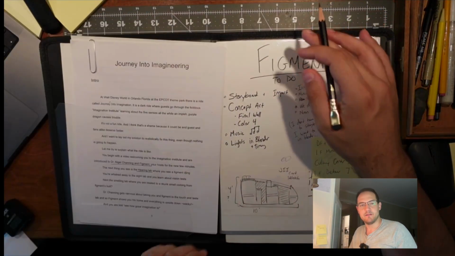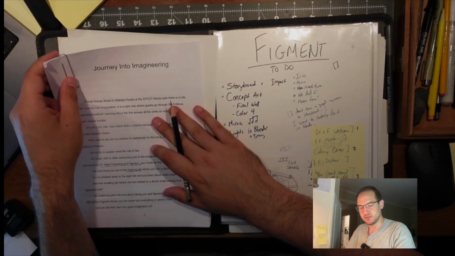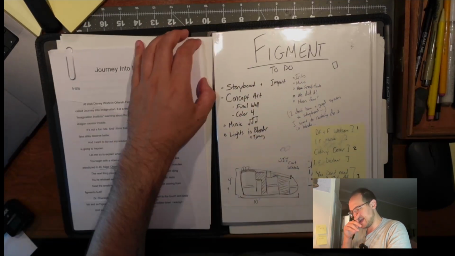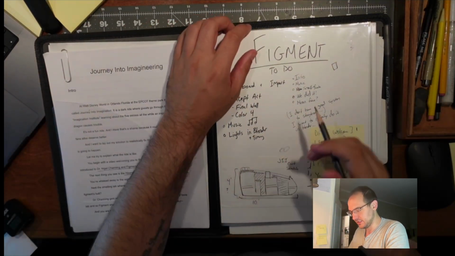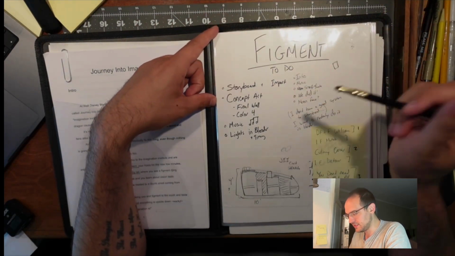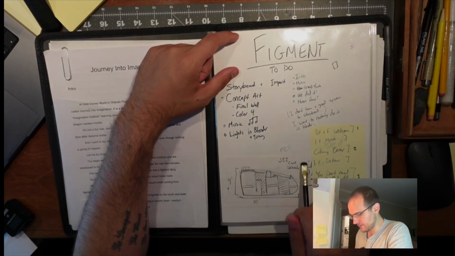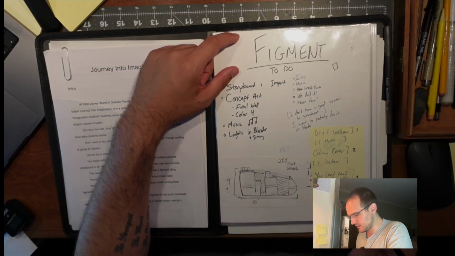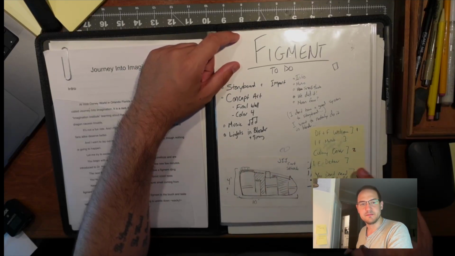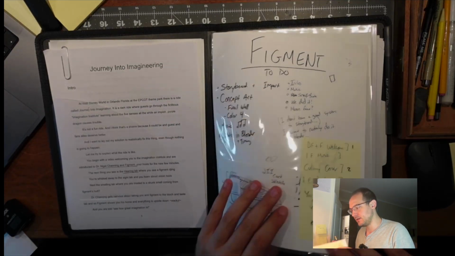In here you have a lot of great stuff. This is scripts. This is the current script. This is the previous one right before it with some notes. And the very first page is late in the process. I just kind of made a to-do list of all the pieces that need to be done. We're really close. There's a note card with my first sketch of the cart and visualizing what that looked like. And there's some music cues that I don't exactly remember with a little Figment drawing.